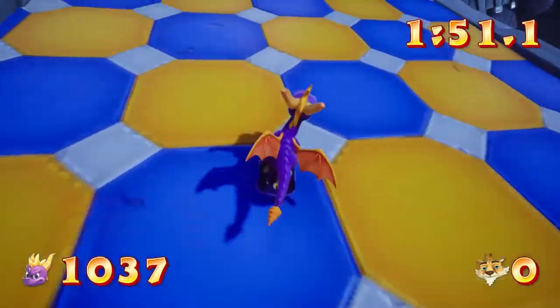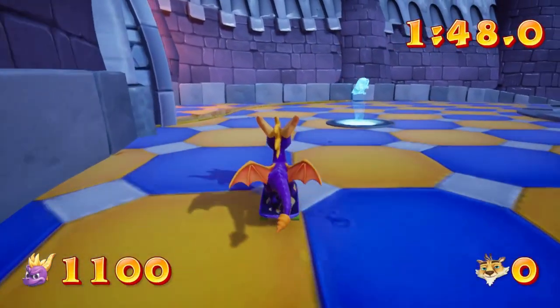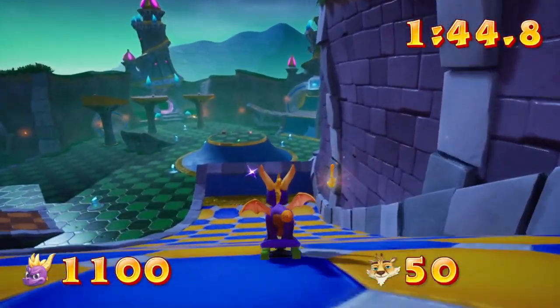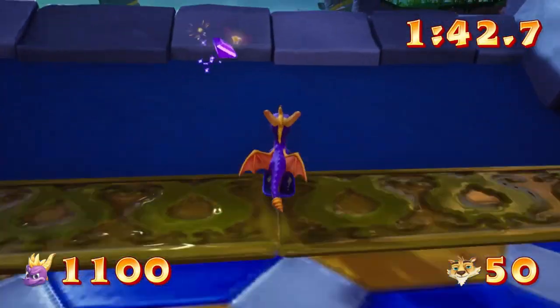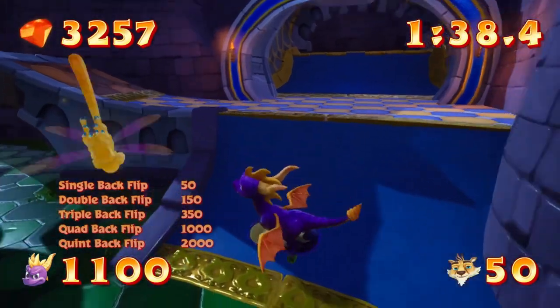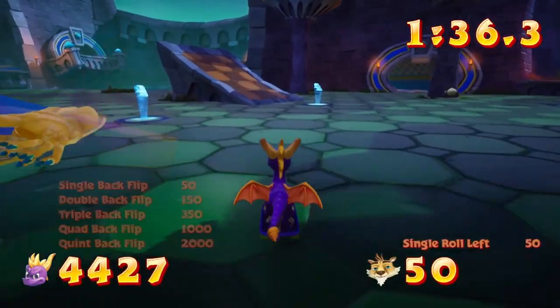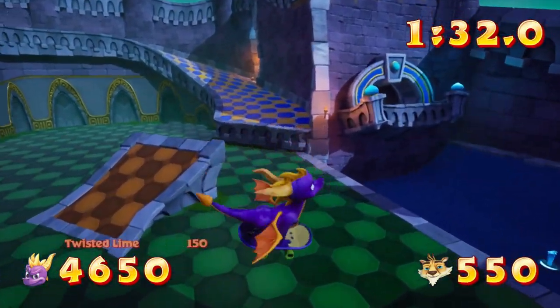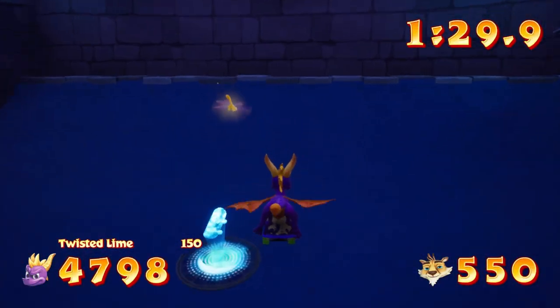Oh, there we go. Nice. Immediate 1,100 points. I'll tell you what, let's head back. And this time, we'll grab that gem. Do some crazy spins! Oh, look at that. Insane moves already. Okay, there's a twisted line.